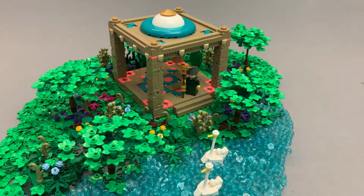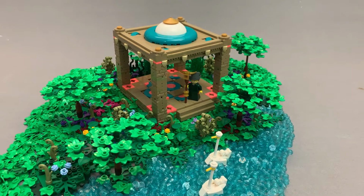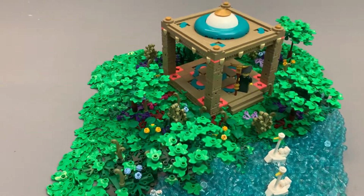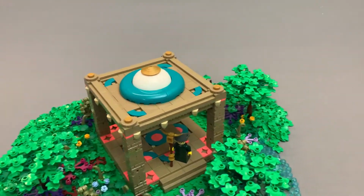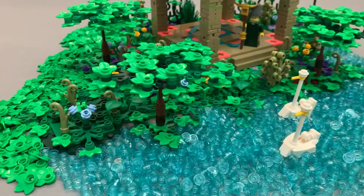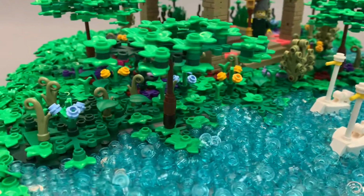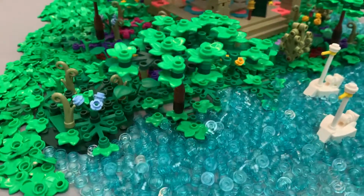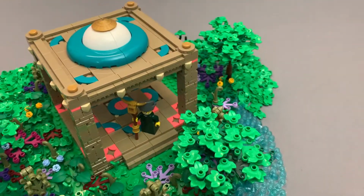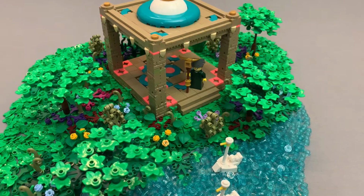So after I was done with that, it just felt kind of boring, so I figured I'd give it some kind of landscape. So I built this surrounding a couple of smaller trees here, pretty basic in their structure. And then just sprinkled in some different colored leaves, the purple and pink.